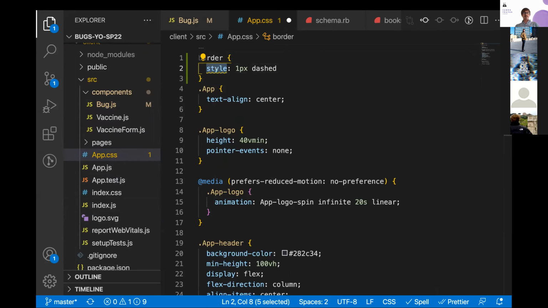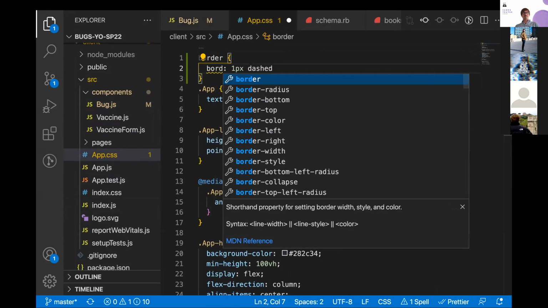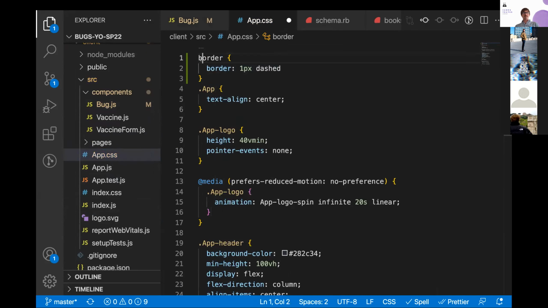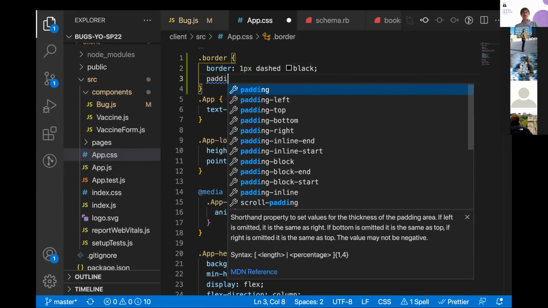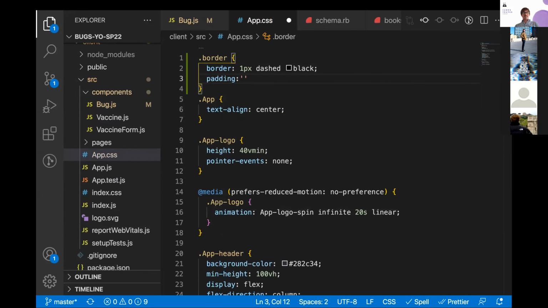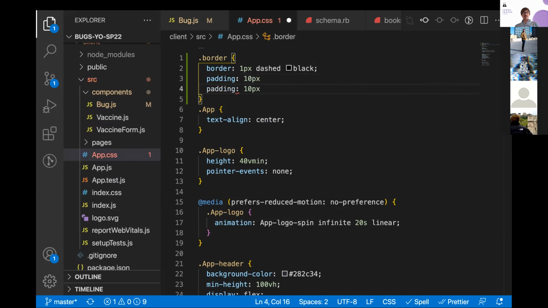Why am I doing style? This would be border, and this would be dot border because that's going to be the name of the class. Padding, just do 10 pixels, and margin 10 pixels.